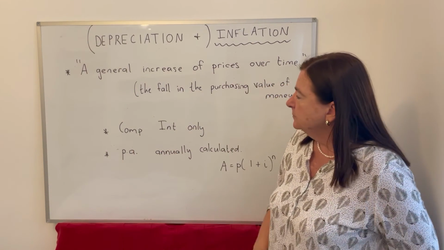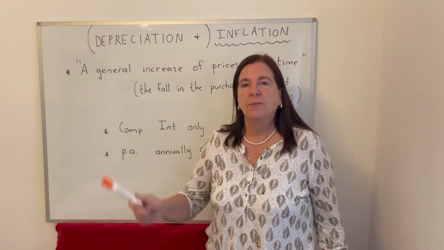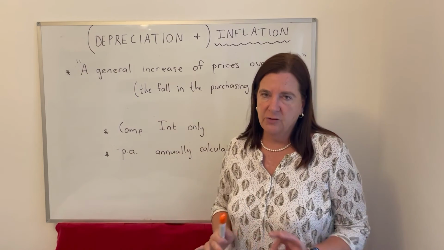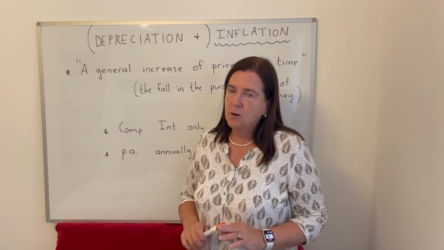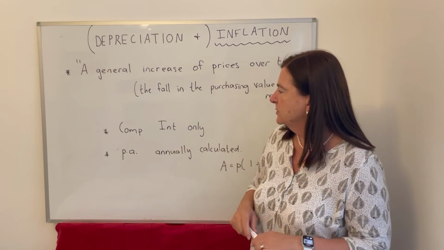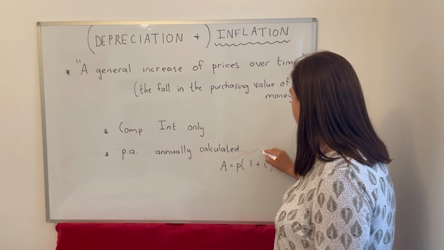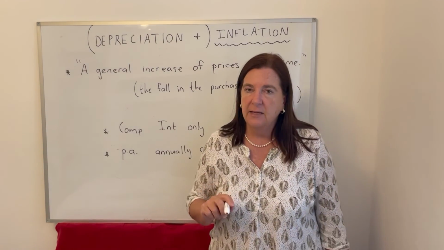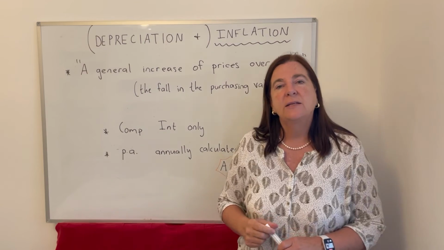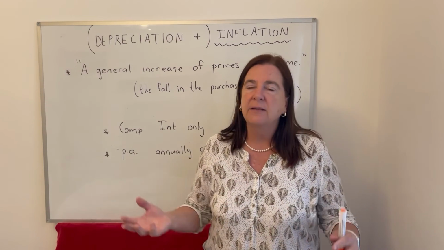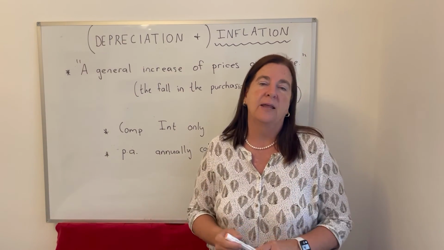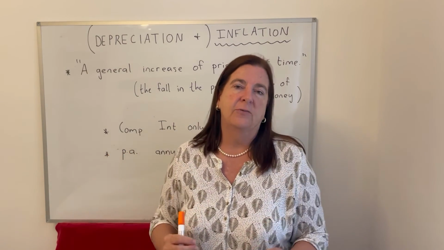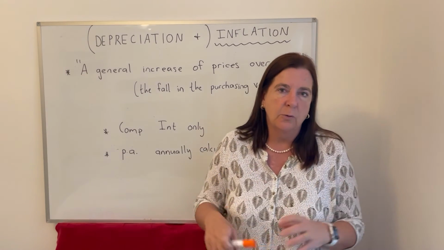So inflation, two very important points to remember. The first thing to remember is we only ever deal with the compound interest formula with inflation. We never look at straight line, only the compound interest formula. So it's always going to be this formula here that we're working with, the exponential one. And secondly, inflation is always calculated annually. It's never compounded monthly or quarterly, it's only compounded annually. So if they want the inflation in 5 years' time, N will be 5. It won't ever be messed with. It's only worked out annually.